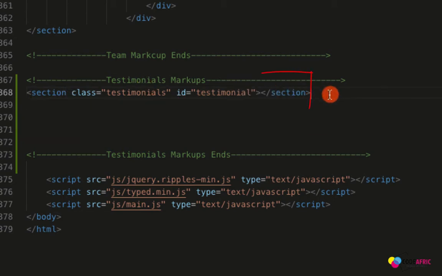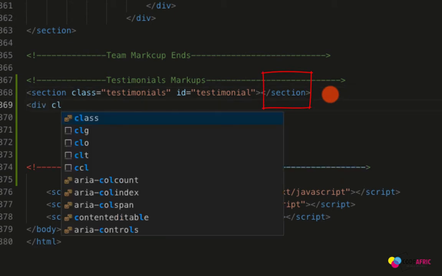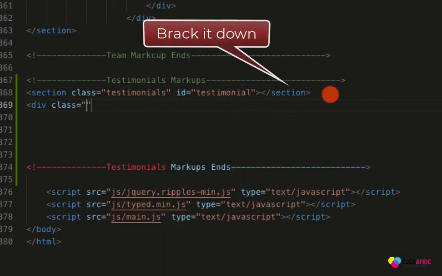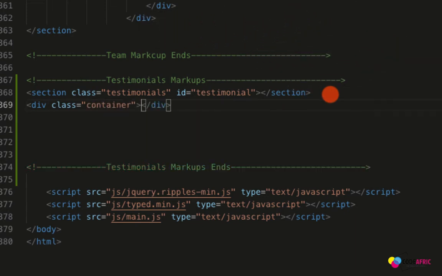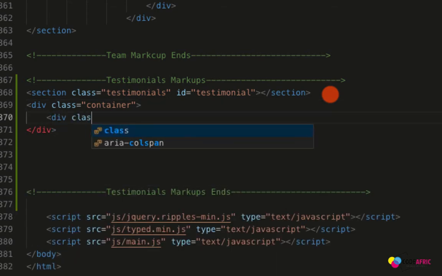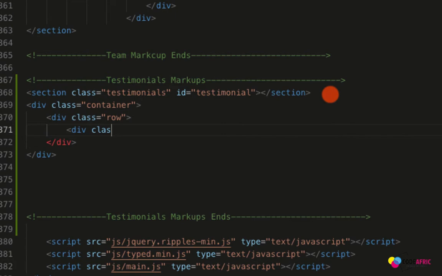Now let's create a container. And again, a container is just a wrapper that makes your project responsive. Anything you put in the container becomes responsive. We have container fluid and we have the default container. So this is the default container. Now, a container always comes with a row. Now let's work with the grid system. So I'll give it column MD, medium screen, then say 12. When we are on a laptop screen, it should cover the full width of the screen, which is 12. And I'll give it a predefined class in Bootstrap for text center.